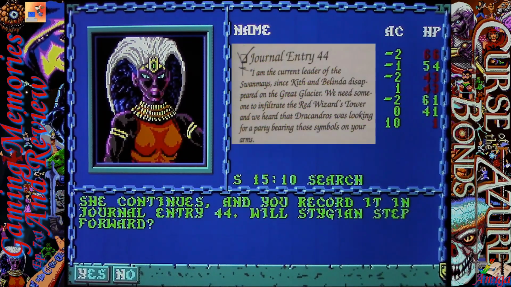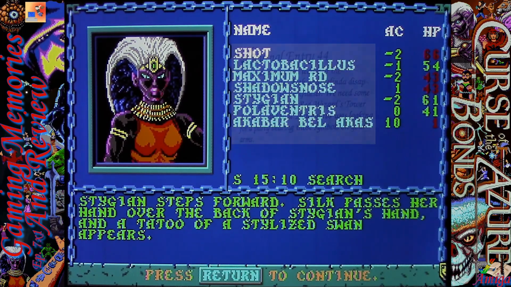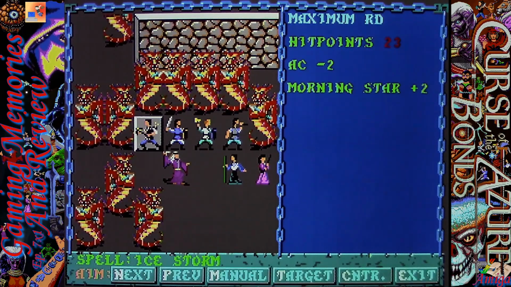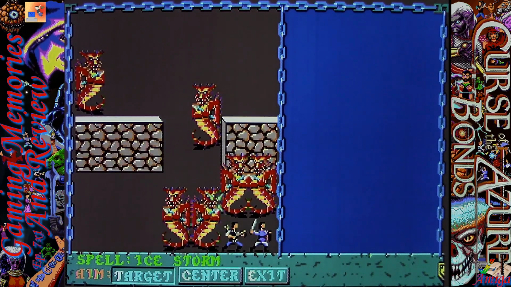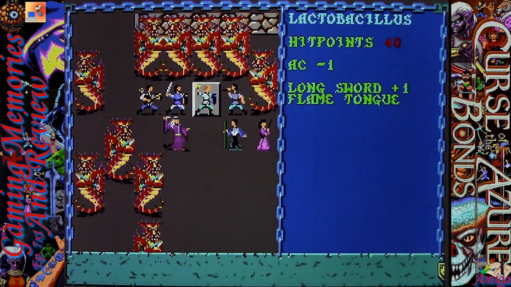Will Stygian step forward? You get a choice there. This is for any female, I believe, in your group. And if you don't have a female in your group, well, you can't have their help. I absolutely love when these games put the actual party members into the story, use their names in some way. They don't do it all that often. The Savage Frontier series is probably the best if you like that element. But when they do, I adore it. And yes, it's still a Gold Box game.